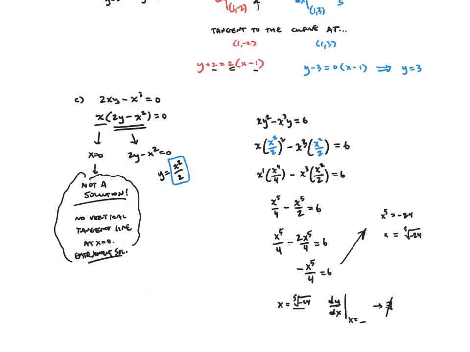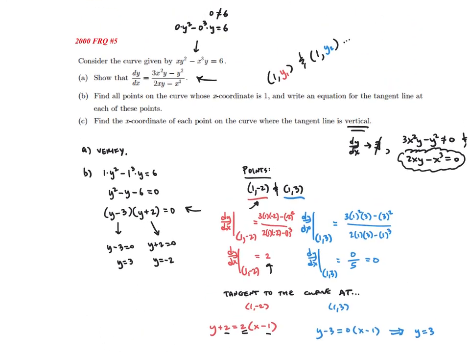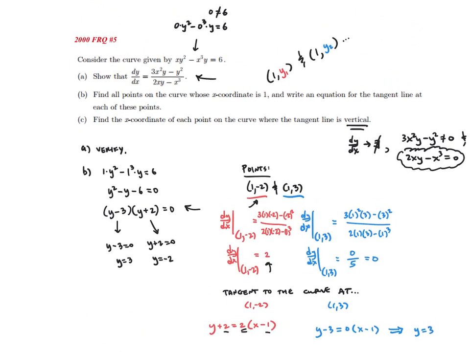All right, so just to review, please don't be fooled by the fool's gold of x equals 0. That looks like a nice answer, but when we plug it back into the original relation at the very beginning, it's not a solution. Therefore, finding the slope of the tangent line at that point is not valid.